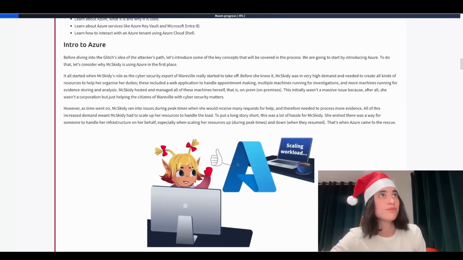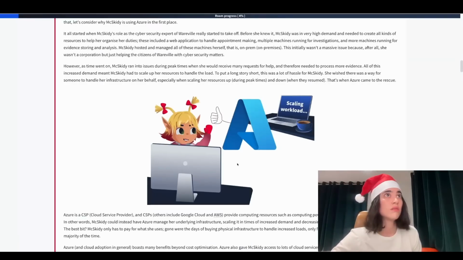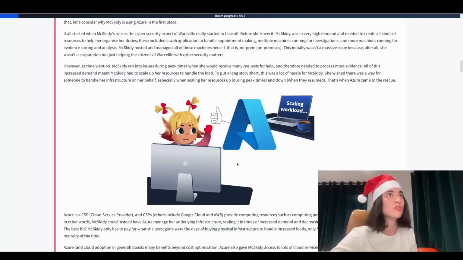Intro to Azure. Before diving into Glitch's idea of the attacker's path, let's introduce some of the key concepts that will be covered in the process. The reason McSkidy used Azure is because she wanted to host her web application to handle appointment making and run some virtual machines for investigation and evidence storing and analysis.